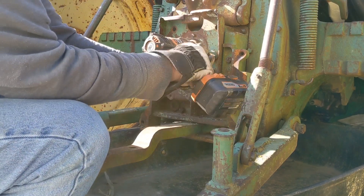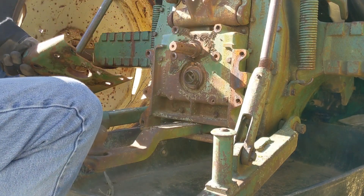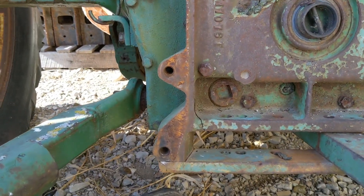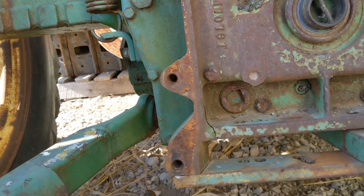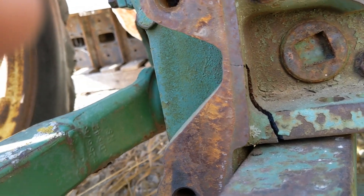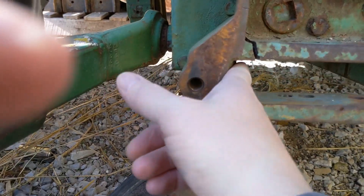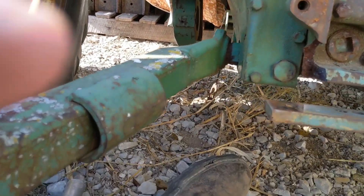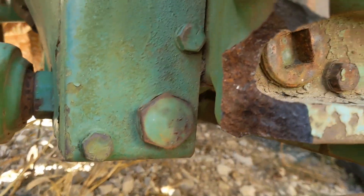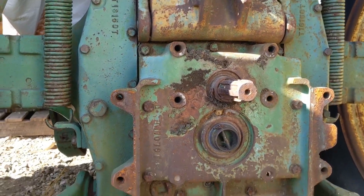So far so good, but that's usually when things go wrong. We're that far in. Well, just lost $200 — I slid the drawbar over, just like that. Wasn't even hard. Cracked it right out. That must be what happened to the other guy. Actually it was already broke — you can see it was rusty in there. So don't have to take that off today, but $200 gone. That's the way it goes.